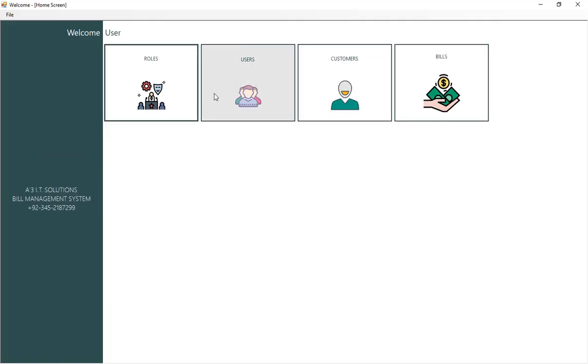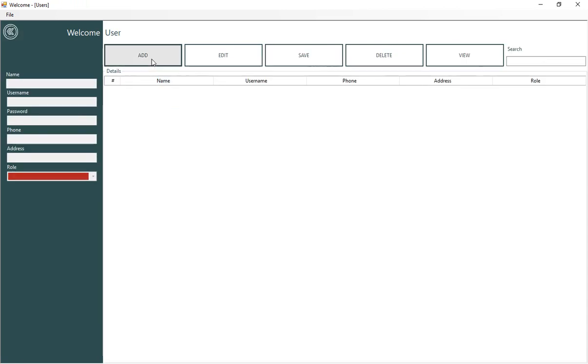Login, and then the users, add. Now it's fine. Okay, so Ali Raza, username Ali, password 12345, and then phone number is this. That's a dummy phone number, and then click save.